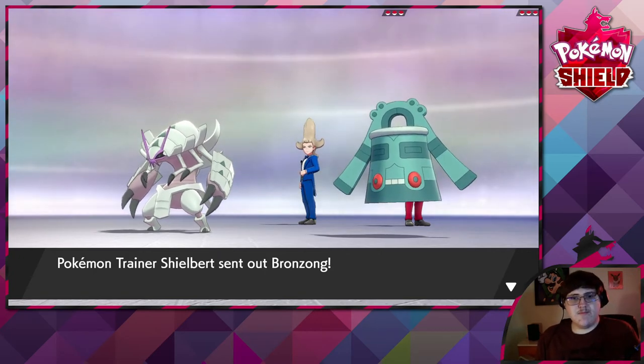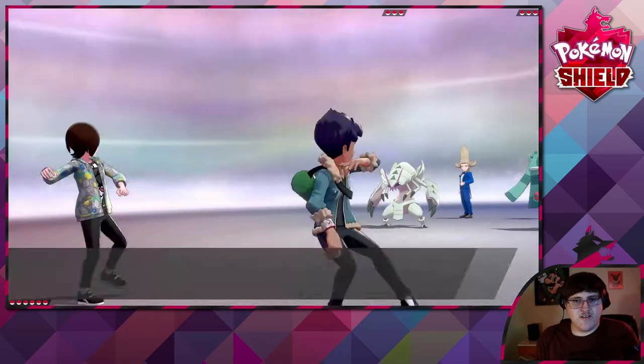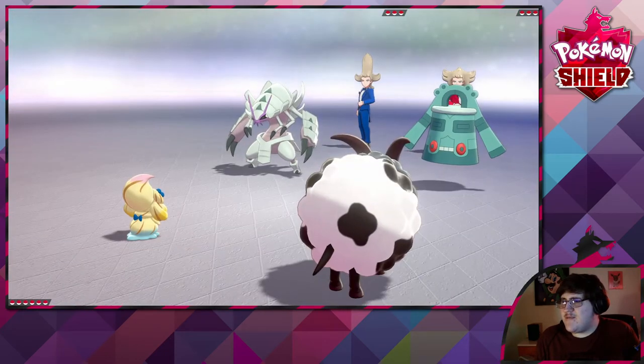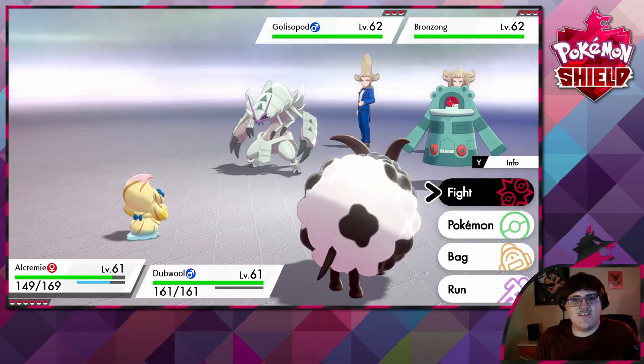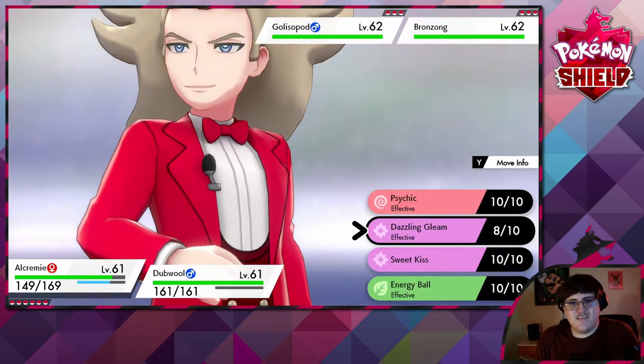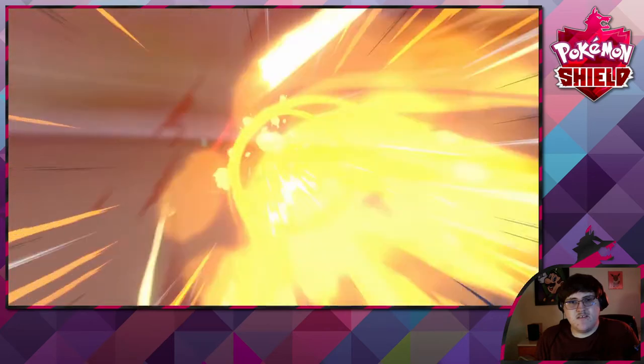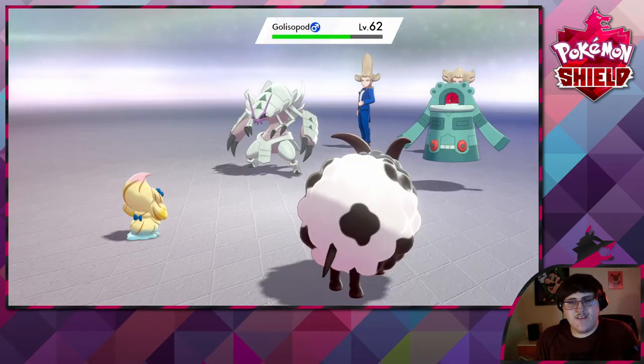Yeah, this is just a Dodo episode. So, Glossopod and, why was Hop leading with his Rillaboom when he had this in his lead? I haven't healed, but I didn't take much damage, so that's fine. You better have done that. Yeah, I was like, you better have done that against that.